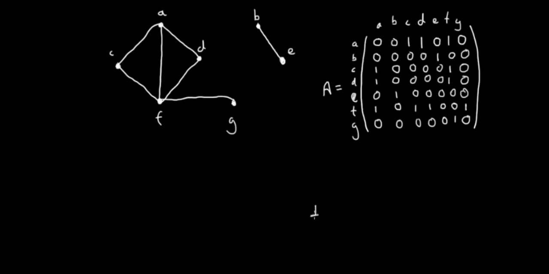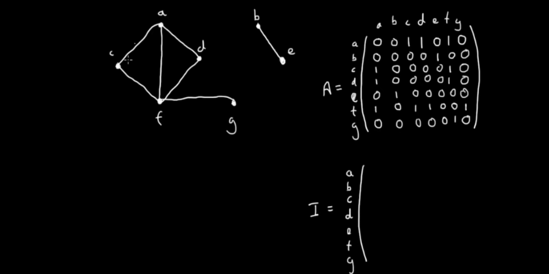Now the incidence matrix. Well, remember the incidence matrix has 7 rows in this case, the number of vertices, A to G, and each column is going to represent the edges. How many edges do we have here? So we have 1, 2, 3, 4, 5, 6, 7. Well, this is also going to have 7 edges. This is also going to be a coincidence.